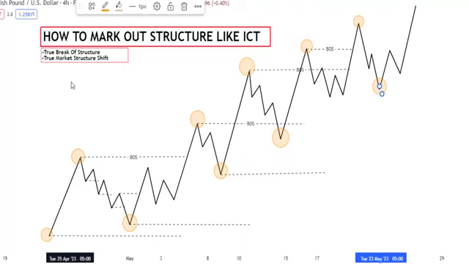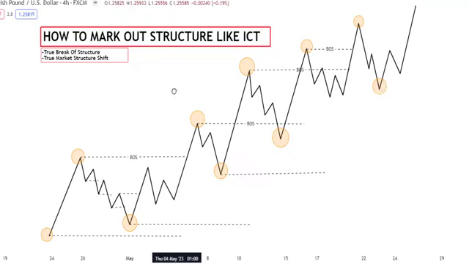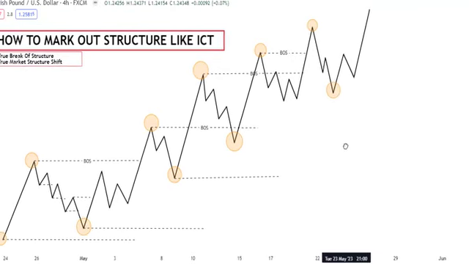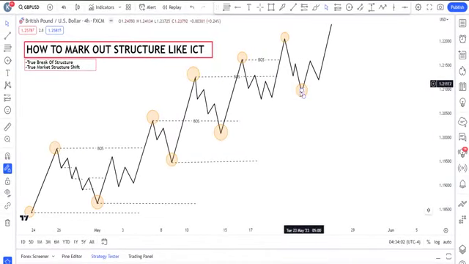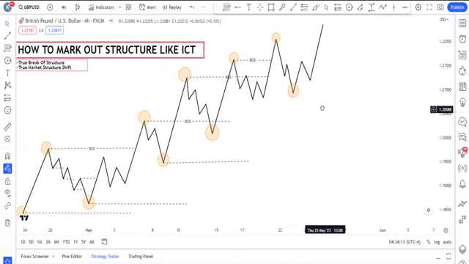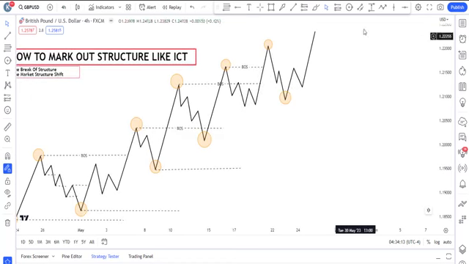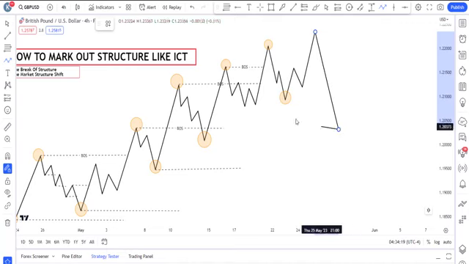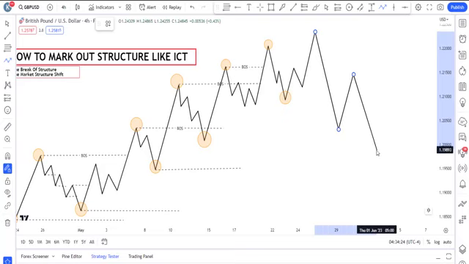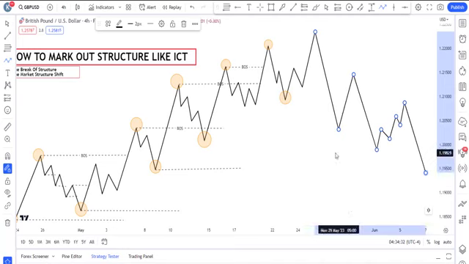Now, where do we see a true structure shift? From an uptrend, if we are to have a downtrend, we want to see that this lowest level, as price was going up, this was the lowest level price was. If we must have a downtrend, we must be able to take out this guy first. We must be able to take out this guy completely. We close below this guy, and then if we have a retracement, that is when we can say we have a downtrend. Until this happens, we are still in an uptrend market.